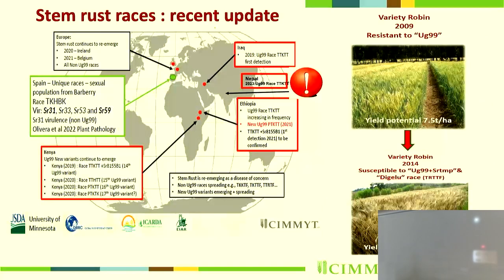I'm just going to move to the stem rust. We have heard a lot about stem rust from Dave as well, from Diane as well. It's almost similar, but it shows that after Ug99, we have had a lot more lineages that developed, mutated from Ug99, but then we also have non-Ug99 races. Although stem rust has always been a disease of warmer, humid climates, higher altitude, higher rainfall areas have become hotspots for this disease as well.